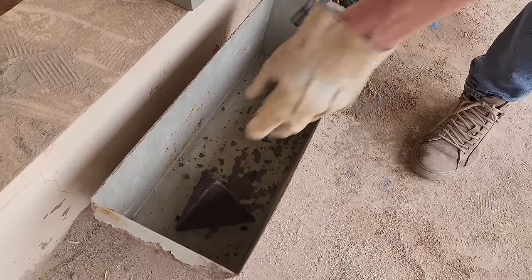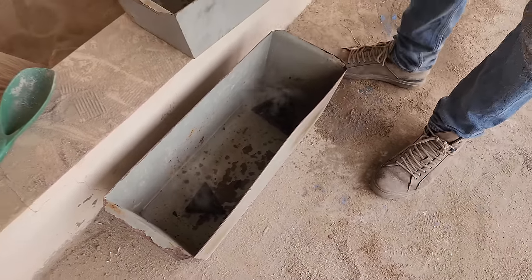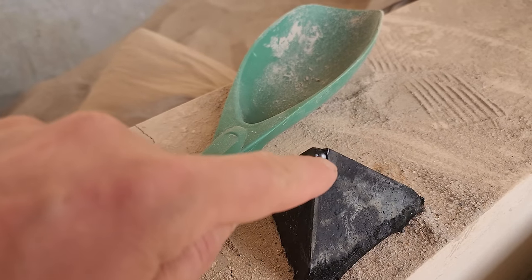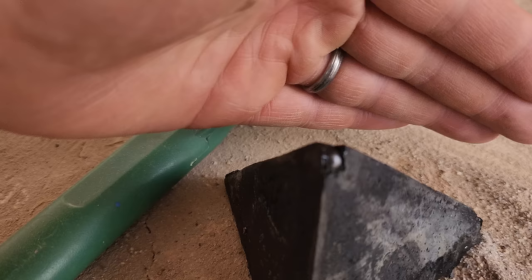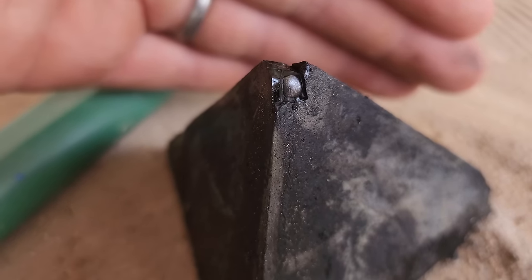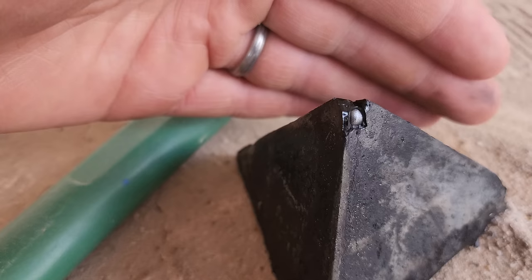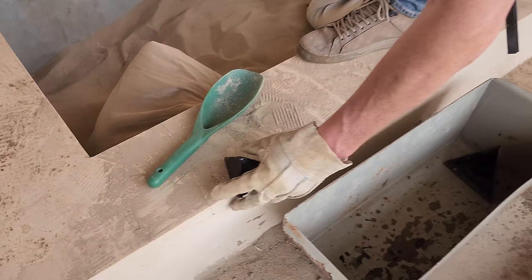There we go, nice one. Yeah, we'll see what we got there. So there's a little piece of our prill. How thick the slag was. There may be several beads in there because it was so thick. We'll get the hammer and we'll have a look.